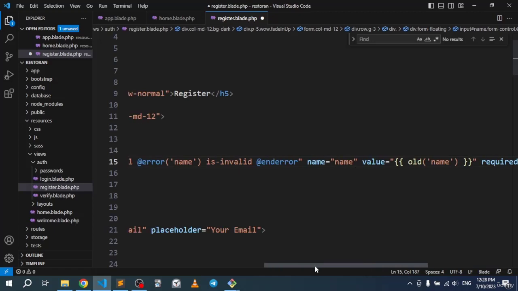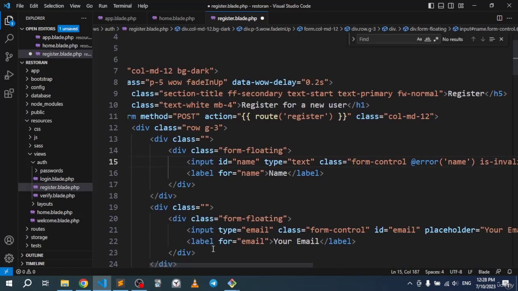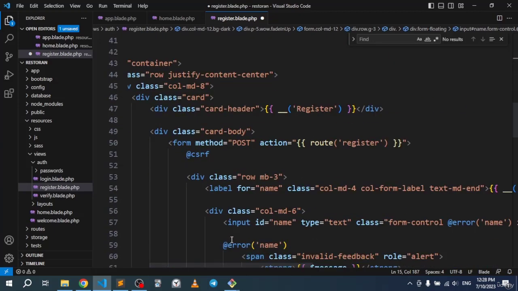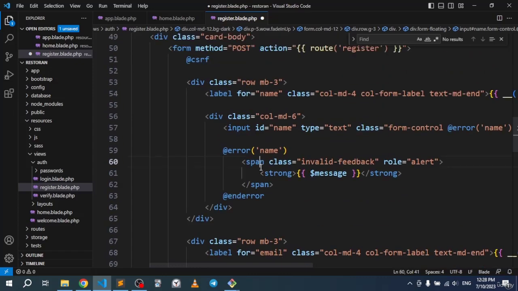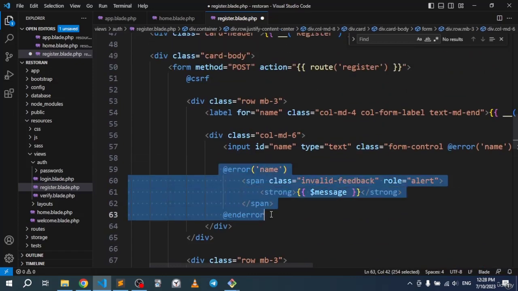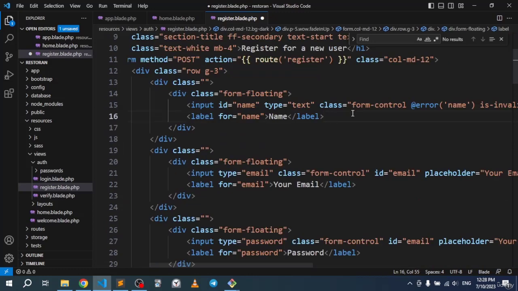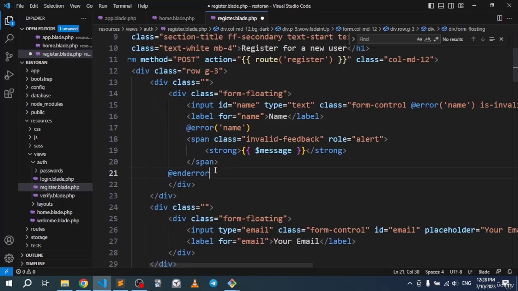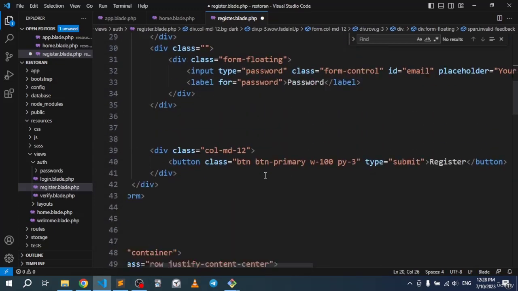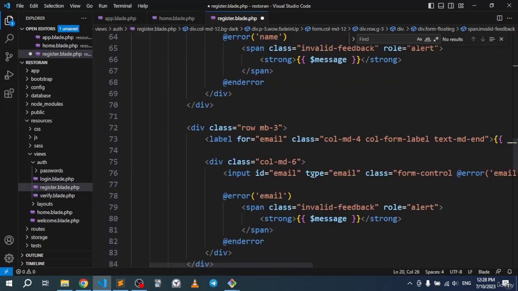All right, so as you can see, I want to also do this for the rest. Even before that, let me copy this error right here, because this will allow us to simply display the errors, if we have any errors. So let me go down at the top. You can speed up the video.